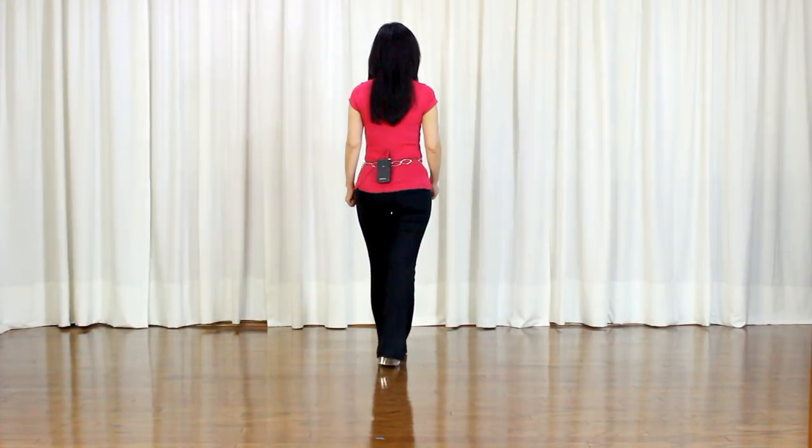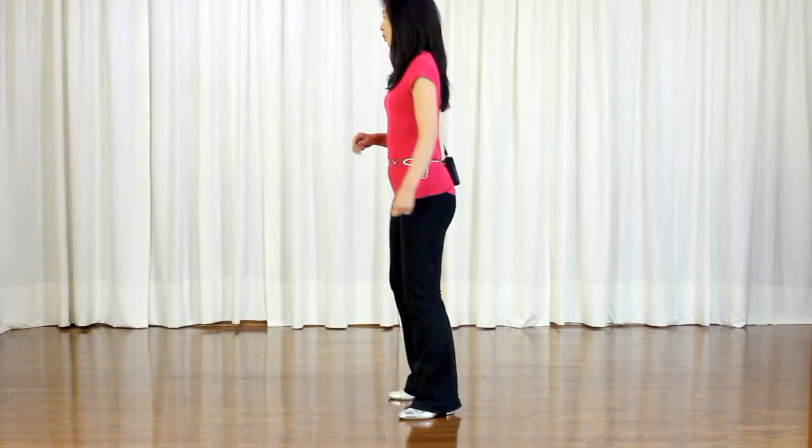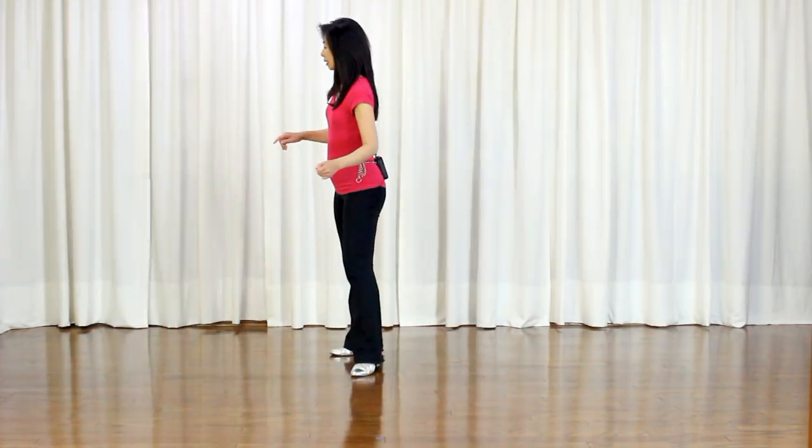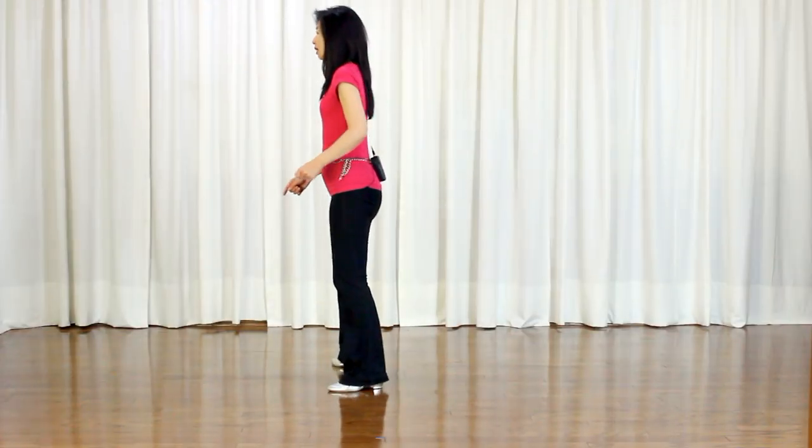Walk, walk, step, pivot half turn to your left, step forward. Walk, walk, step, pivot quarter turn to your right, cross. Section 2, side, behind, recover, side.